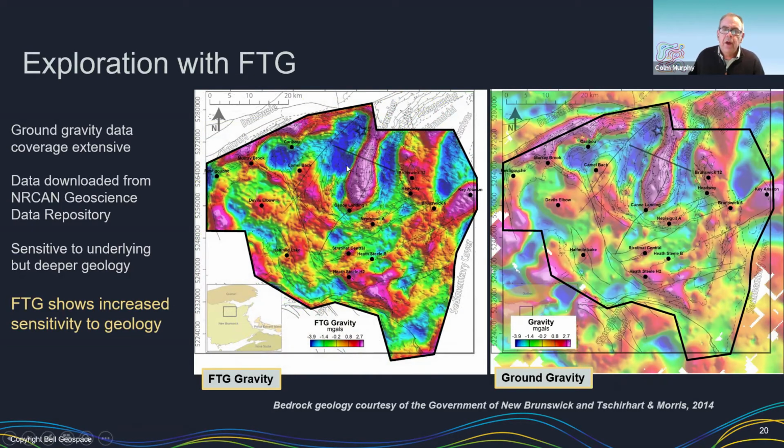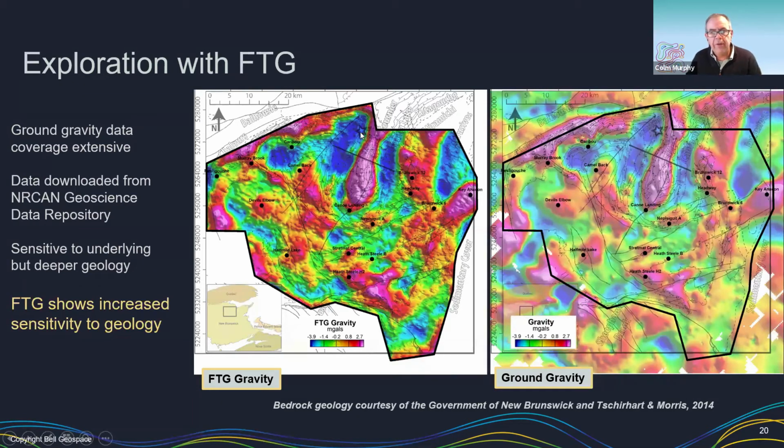For starters, we do see a lot of the same features in here that we see with the ground data, and that's encouraging, and that helps to support and confirm the validity of the FTG. But we also see more detail, and that's not too surprising with a 200 meter line spacing over all of the area. For example, up in here, we're getting a clear depiction of the blueschist facies thrust sequences. We're also picking out some linear fault framework or contact information out here in the western extent, where we don't really see that in the ground data.